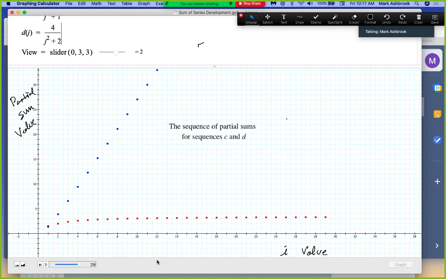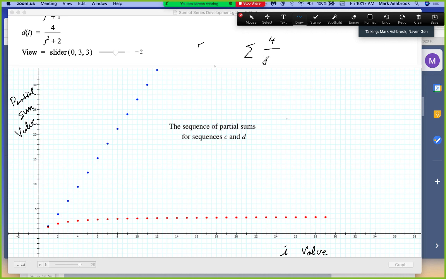So the question was, what did that series converge to? So we were looking at this series here. If we don't know what it is exactly, how can we get a good idea? So we say this converges, but to what? So what could give me an idea of what it converges to, or maybe an approximation? Find the value on this graph for when I is a really, really big number.